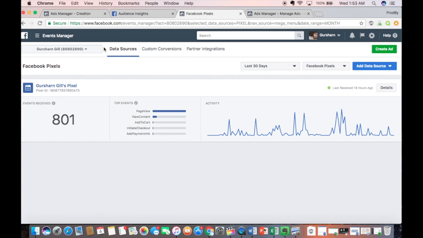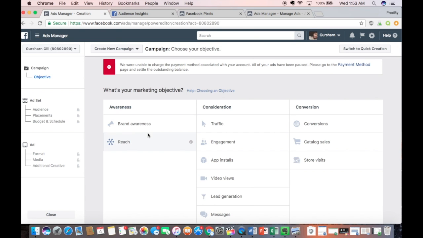Sorry, I just died there for a second. But let's actually get into the creation of the ad. So when you get into it, the whole payment part, my credit card just changed. I just lost it, so whatever.